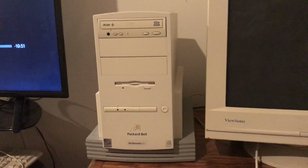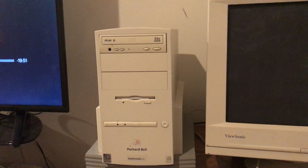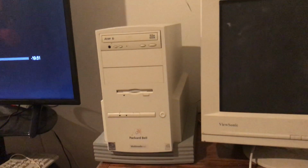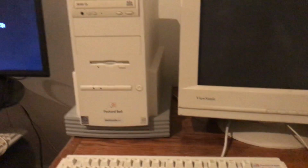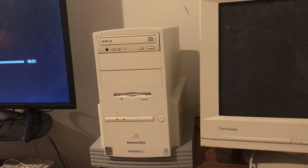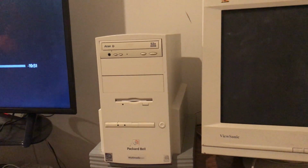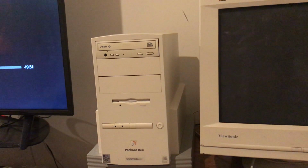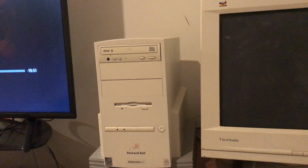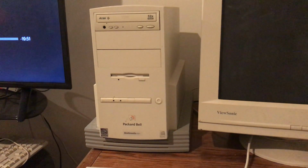Wasn't even really looking for a Packard Bell in general. I have been looking for one recently locally, but I'm not looking too hard, because they never really show up at all. And the last time I saw one pop up, it was an older one from like 91 or 92, and the guy was asking a ridiculous amount, I think like $250 for it. They are getting up there, but for that model, it wasn't really that special to me for $250.